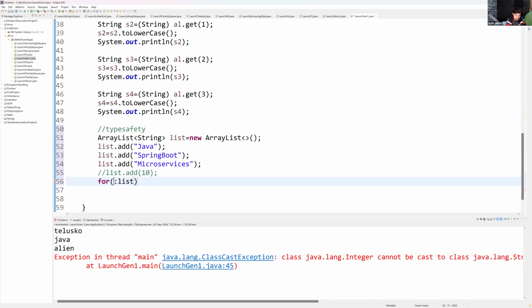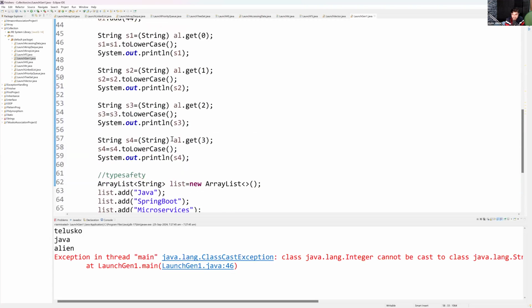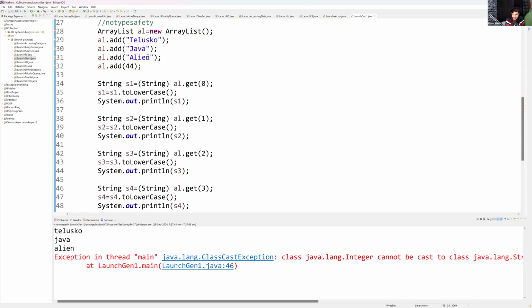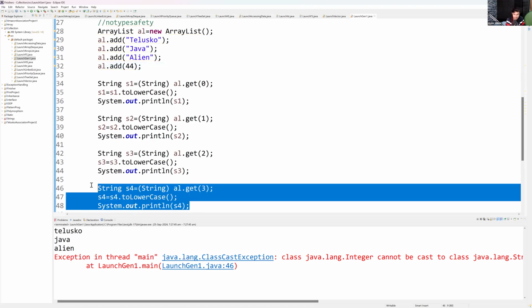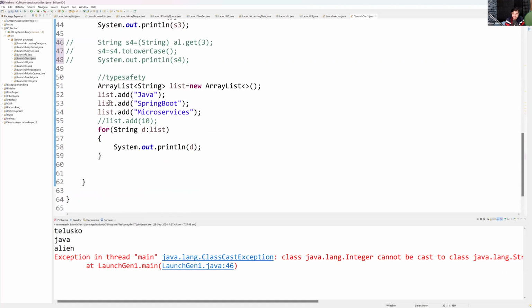I will say here string type of data, and within this System.out.println. If I just run this, see, oh, ClassCastException because of this code. Okay, now I'll go back and comment this part out. All right.